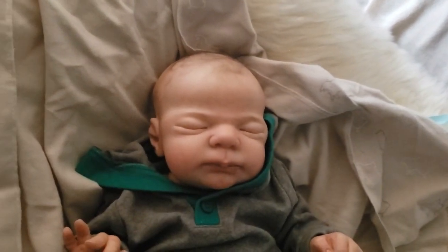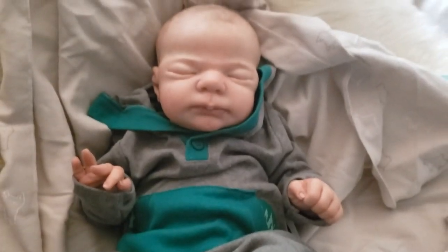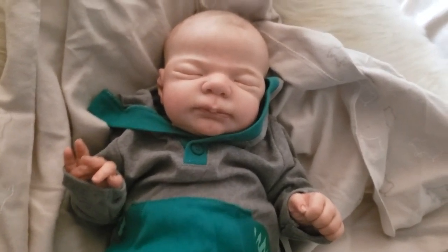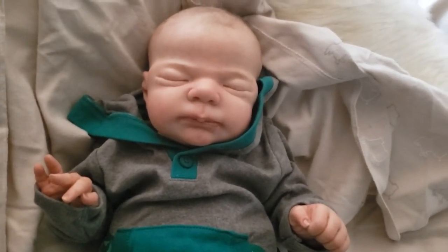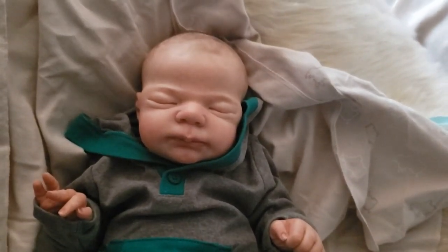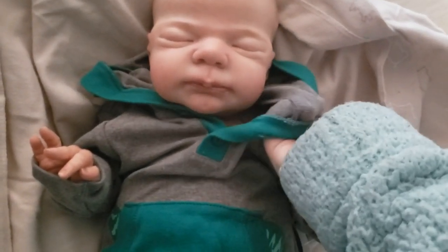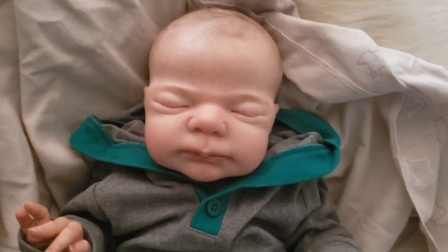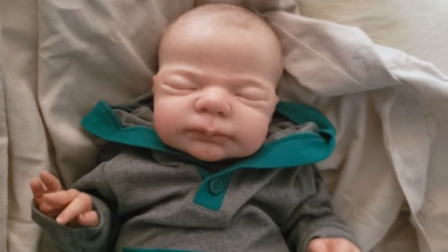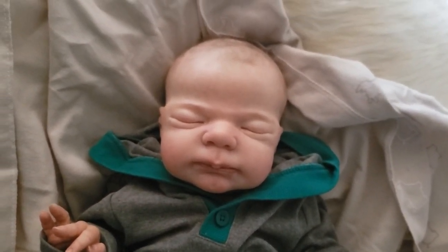He looks like my uncle as a baby, so I thought it would be perfect. And it kind of helps his memory live on a little bit, too. And I guess if I was born a boy, my name would have been Sumner. So that's an old family name as well. Like I said, he definitely looks like my uncle. My father, Glenn, looks more like the 3-month Joseph. He was a very chubby German baby.